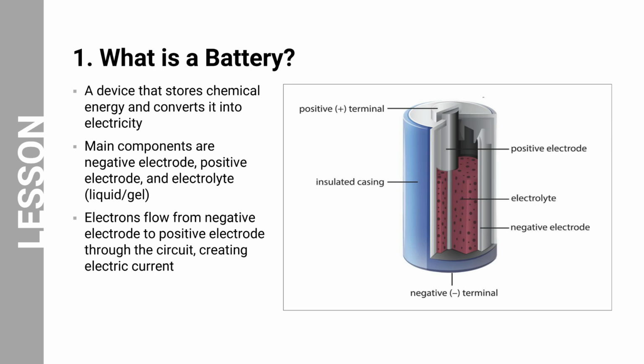Batteries supply electrical power to a variety of devices such as flashlights, radios, cell phones, handheld games, and many others. A battery serves as a container that stores energy until it is required. Within the battery, there are chemicals that store this energy. When the battery is in use, the chemical energy undergoes a transformation into electrical energy.